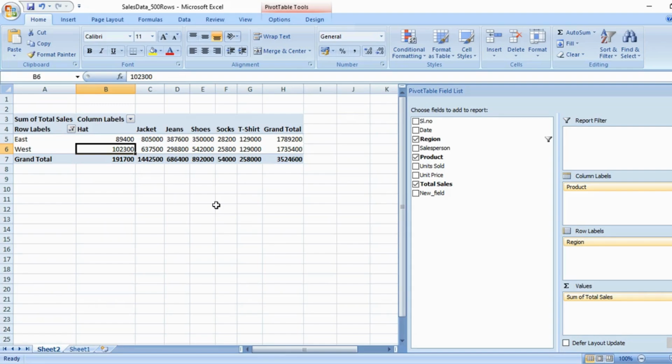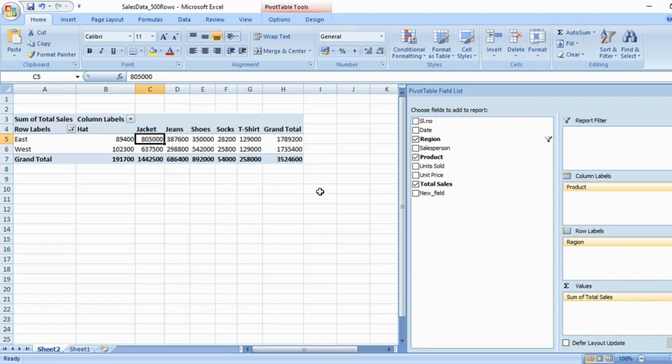Okay, apart from using different kinds of formulas and making your mind dirty, you can use the things in this way, and it becomes very easy. You can change the things your way. But you need to know what this actually means, what this number is actually saying. You just can't go and say this and that. You need to find out what 805000 is. It is the sum of the total sales for east and for jacket. You need to know this one. So you need to know what the business scenario is and what this number is saying. Okay, so in this way you can compare the things.